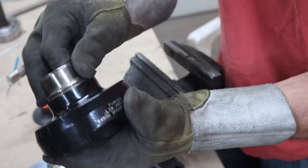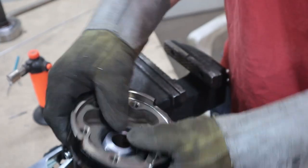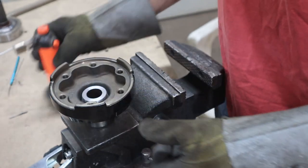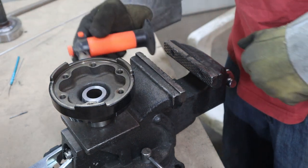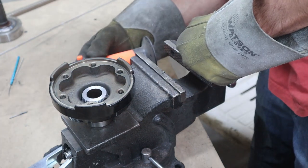So next thing I gotta do is weld this sleeve inside of there because I needed a smaller ID. And I'm out of gas for my torch, so I get to use a little butane torch, at least to try and heat it up a little bit. It's pretty cold steel right now.